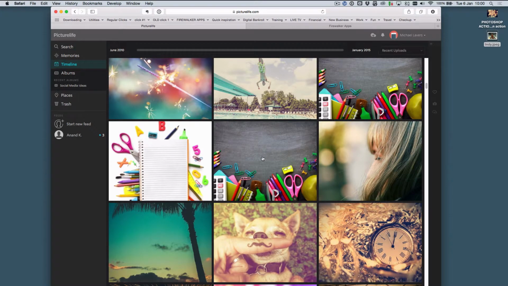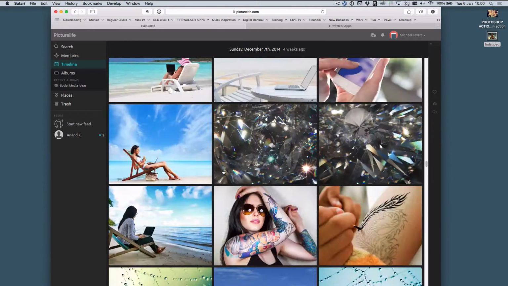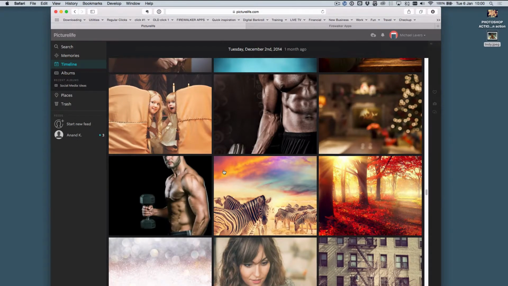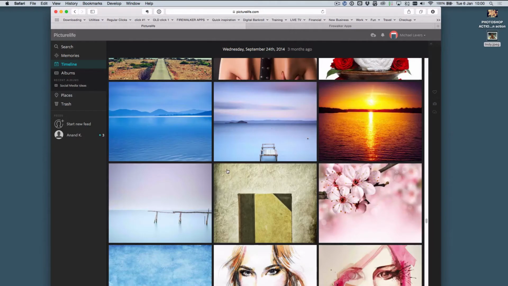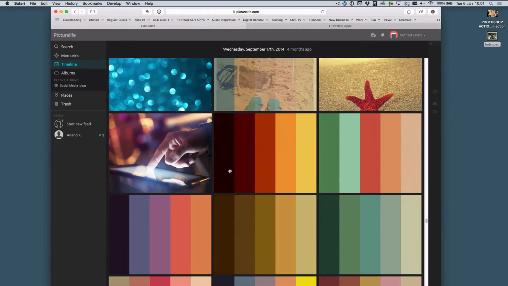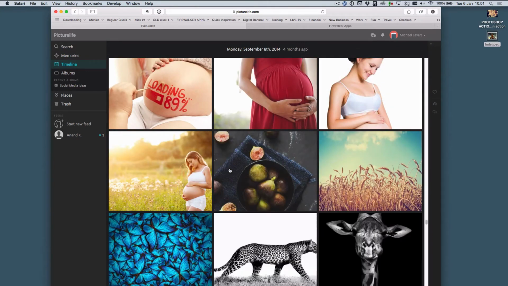Now, why am I recommending Picturelife? I'll tell you why. Because not only do I not pay a penny for this, Picturelife gives you, I think it's 8 gigs free, which is a hell of a lot of photos. It really is. But also, it's got the fastest interface I've ever seen for user updated images. I mean, I'm scrolling here and these images are showing really, really quickly. I've got a pretty good web connection, but look at that, there it is loading them. There you go, it's actually pulling the images, look at that.